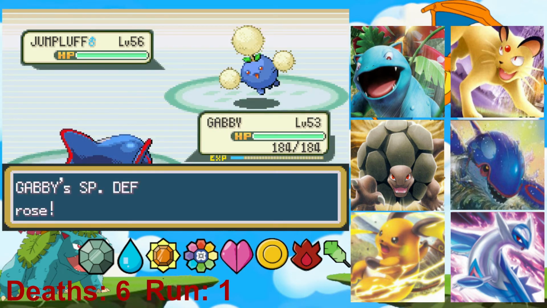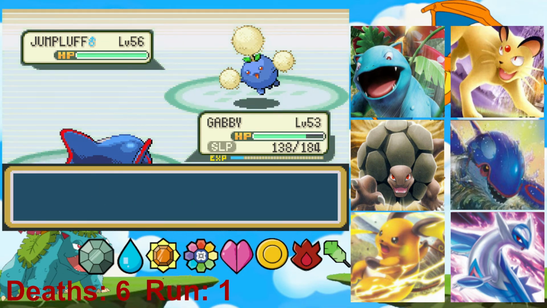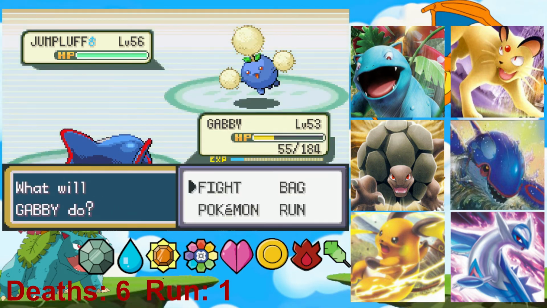You are annoying. Okay, we're just gonna speed up through this because I need to just calm mind. Oh, not sleep powder. I would have just rested. Oh god, this is insane. I need to get rid of this right away before I continue setting up. Okay, we're gonna heal. Hyper potion. Heal up. There we go.